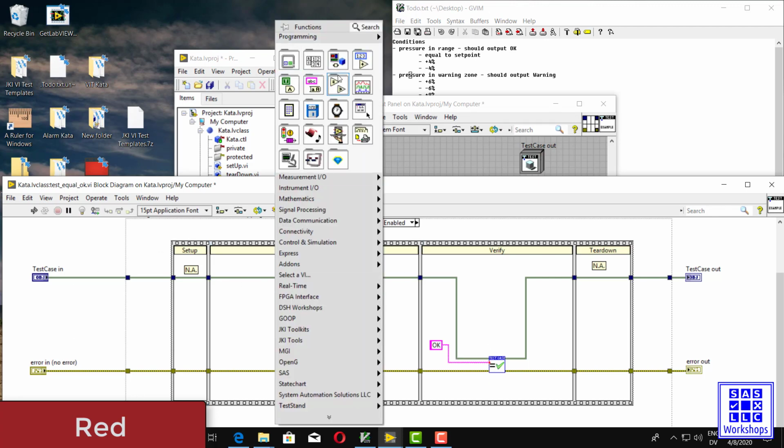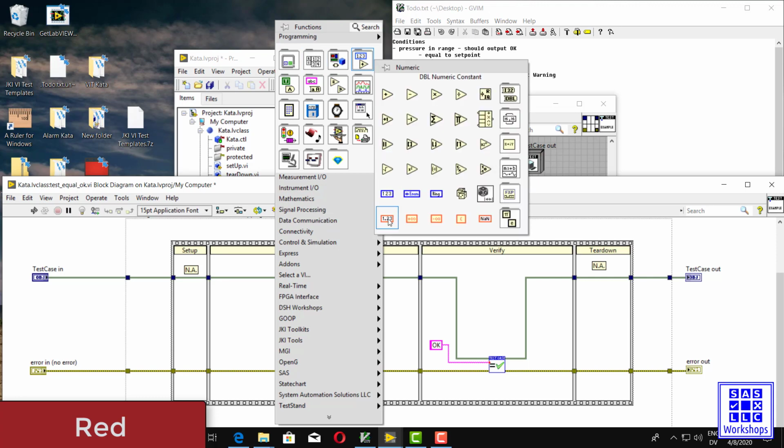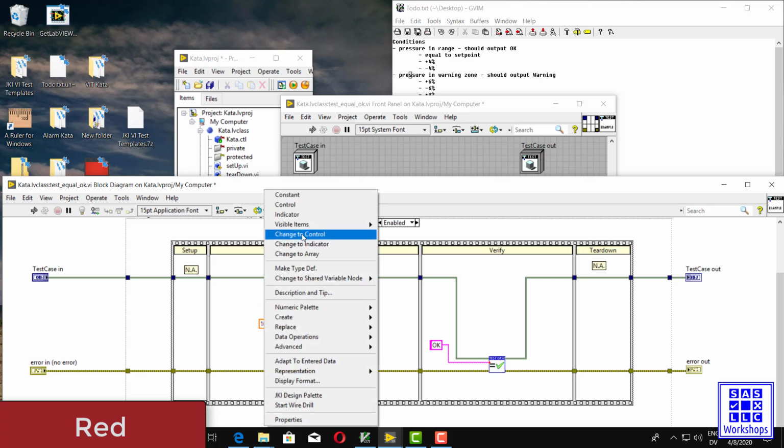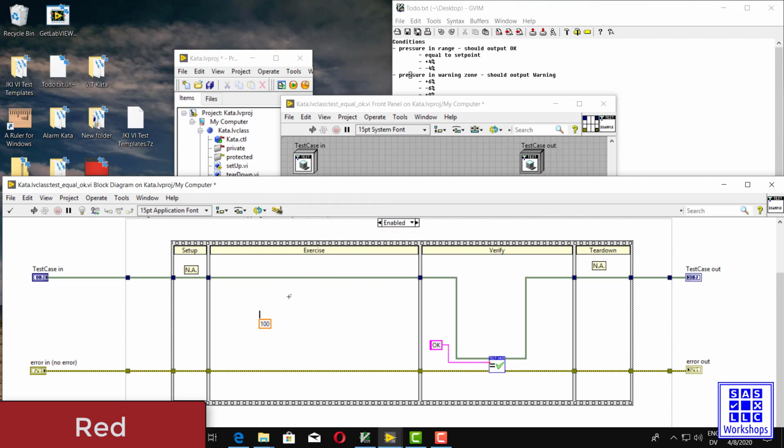And I want the inputs to be, I'm going to make the set point 100, so it just makes the math really easy. Let me add a label to that. And here we've got our actual, which in this case will also still equal 100.